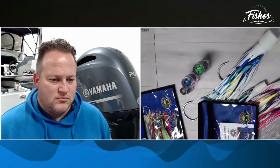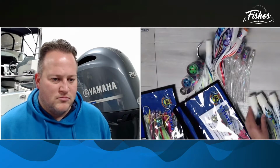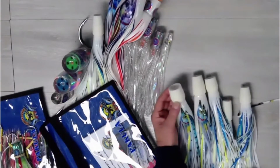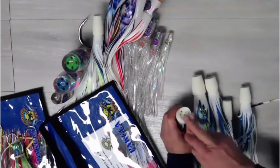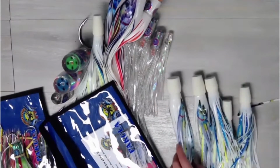Closer to the boat if you're going to run mixed sizes, the biggest lures always go closer to the boat, smaller lures out to the back. So you can see we've got 2 large lures here. That lure is a short one, so it's the shortest position. It's also quite sharp. If it doesn't hold in there, they get a short lure with a rounder head. We call them pacemakers and stuff. I don't have one on the table.